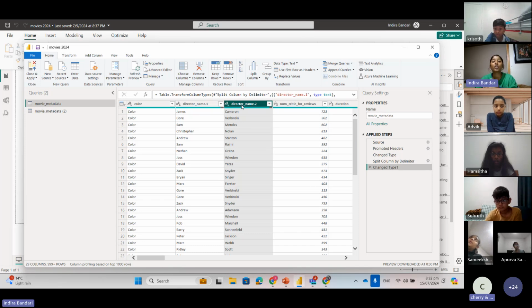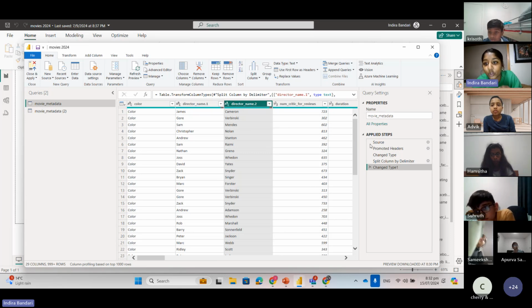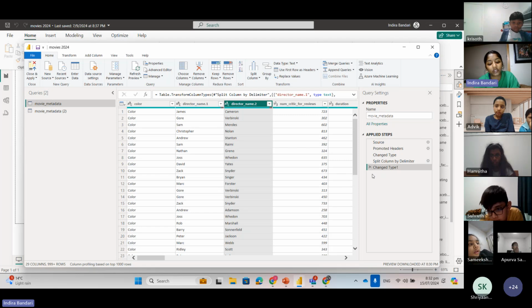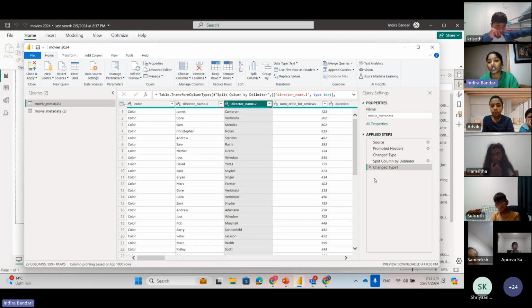So when you're editing on Power Query Editor, if you want to undo something, make sure you're thinking wisely before you press the X button, because it can mess up your data if you don't press the right one. Can you press Control Z to undo? You can't. I'm pressing it right now and nothing's going to happen. So that's why you have to be very careful. Don't press the X when you don't need to, or press it wisely. You should know exactly what it's going to do to your data.